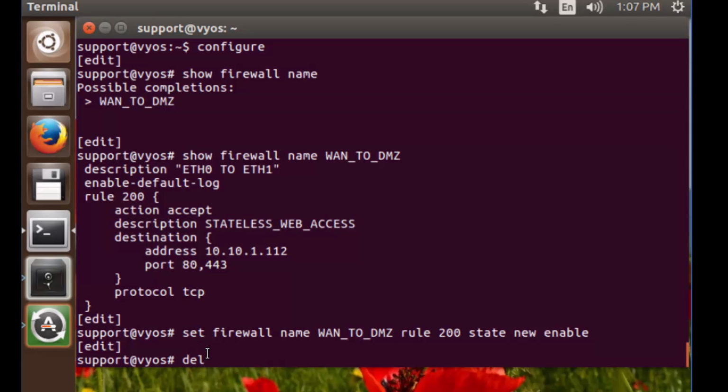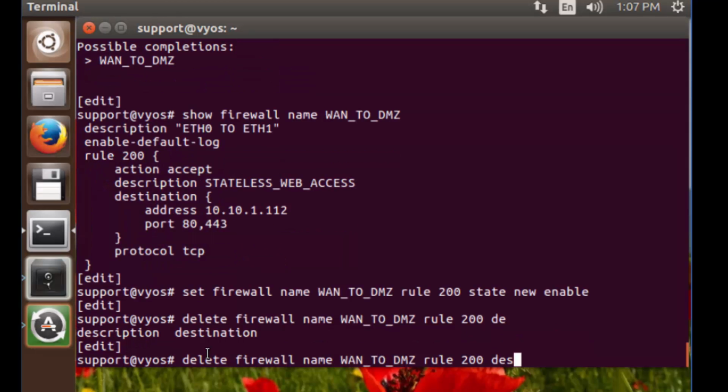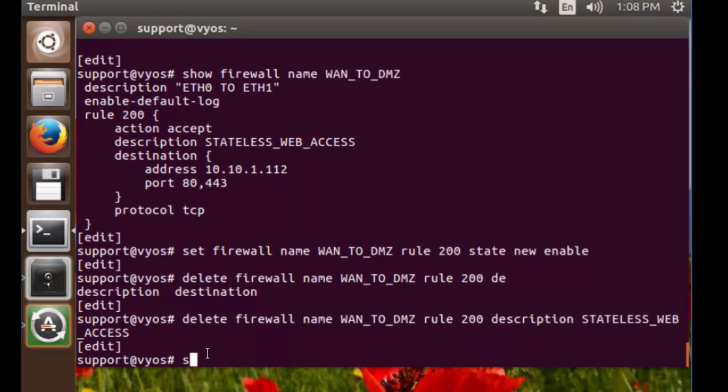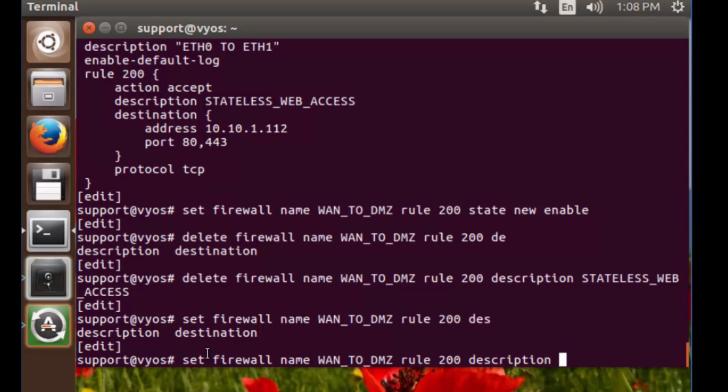So now we're going to edit this, or basically delete this and put in a new entry. I'm going to type delete firewall name WAN to DMZ rule 200 and delete the description, which is that. Now we're going to set firewall name WAN to DMZ rule 200 description, and we're going to say it's going to be stateful web access now.